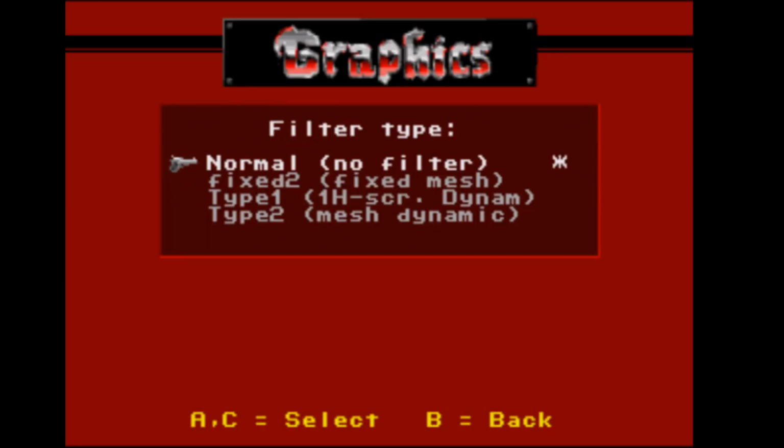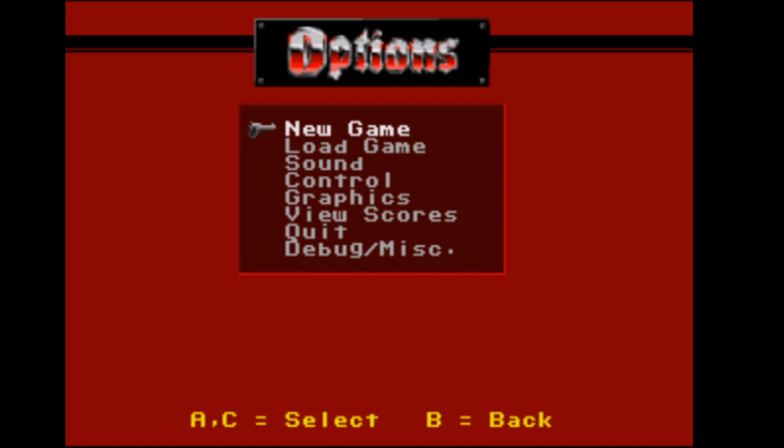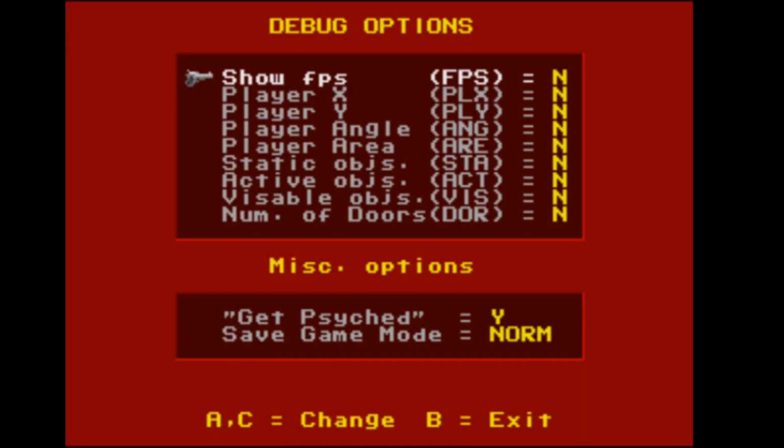Graphics, we can change a few things. Filter type, normal, fixed, type 1, type 2. We'll play around with those later on. I'm only going to give this less than a half hour of gameplay. Just wanted to take a look at it. And debug. These are not overly important, but they give you some information. FPS, the coordinates, your angle. I'm not really sure, I guess the objects that you're viewing at the moment. And I don't know why you would want to turn off the get psyched, but that is an option.